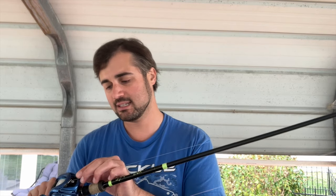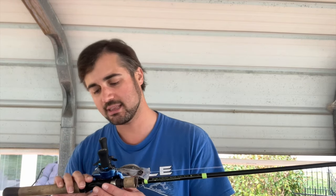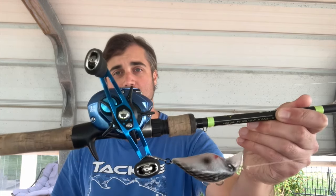And then lastly is the reel itself. This is the Daiwa Tatula Coastal. It's got the SV spool on it. It's a 150 size. It's a great reel, really enjoyed it. It's a brand new reel for me, actually. I picked this up because I wanted to use it for some of my glide baits. So I picked this up in the 8-to-1 gear ratio, so it's a burner reel. But I had no issues with the fish keeping up with that little square bill and had a great time throwing that.